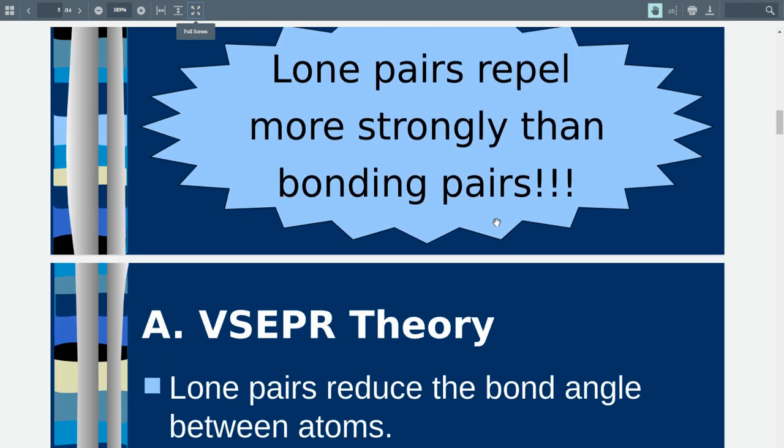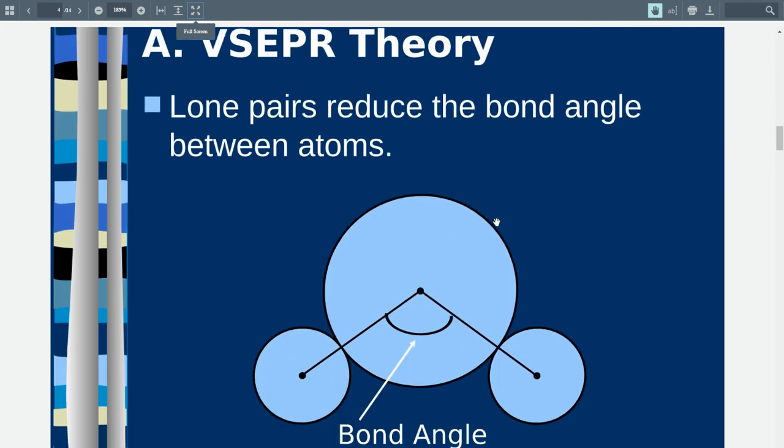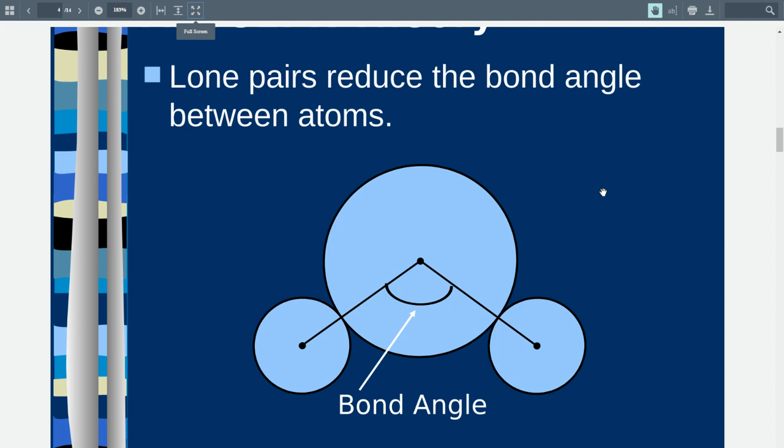Okay. So lone pairs, I just mentioned, are going to repel more strongly. So they reduce the bond angle. The bond angle is just the angle with which all of these atoms are to each other. And again, when we get to the shapes part of this, I will show you what that looks like. So lone pairs repel more strongly. They reduce the bond angle, thus shapes. Because they have a more repulsive force than bonding pairs do, you're going to start to see different shapes take place here.